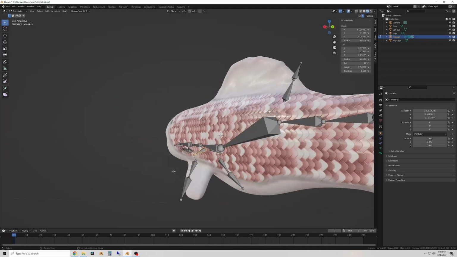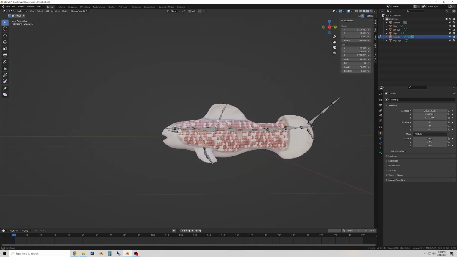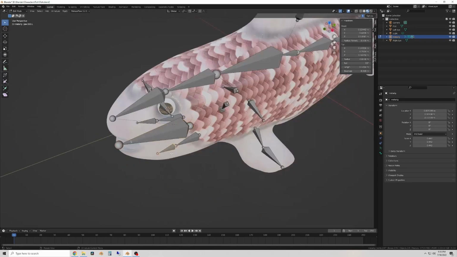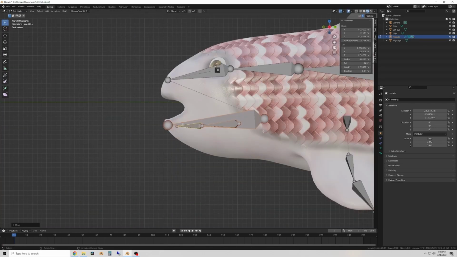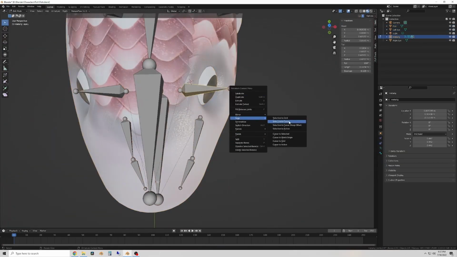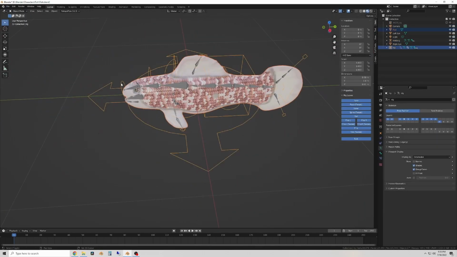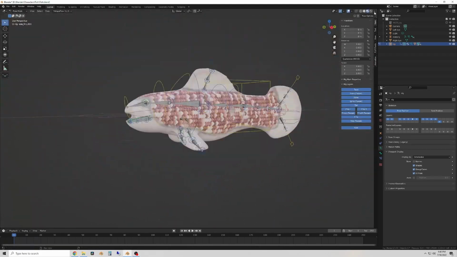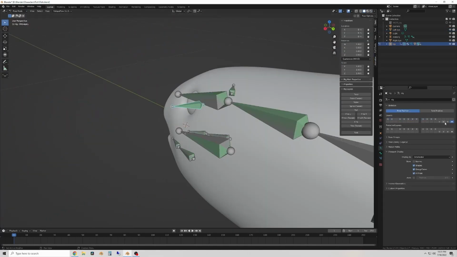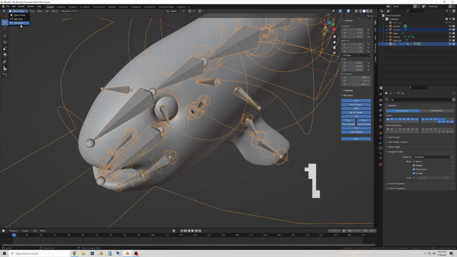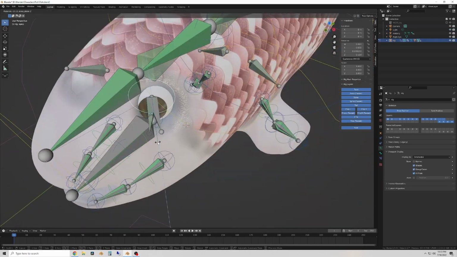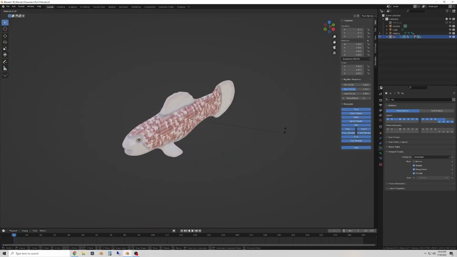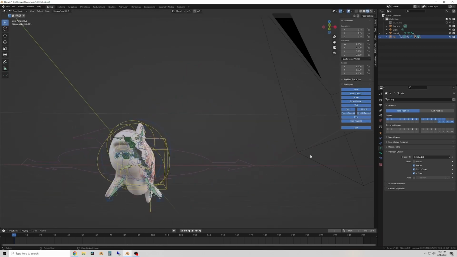Here I'm adding the Rigify Rig, which is an add-on in Blender for rigging and posing. And I'll just move the bones here in edit mode to the spots where they need to be. And once I apply these to the fish, it will allow me to do the posing for the animation. So the add-on generates those controllers, those multiple colored shapes there. And then I apply the mesh of the fish to the rig, and I link the eyes to the eye bones in the rig. So after a little testing, it all looks good. The rig should be good to go to start animating.